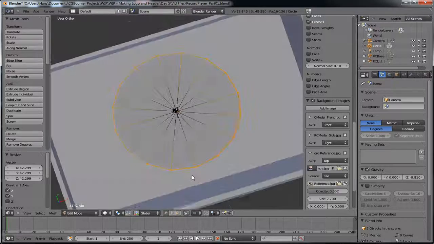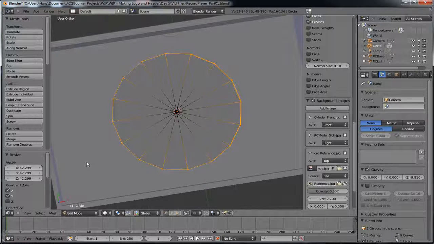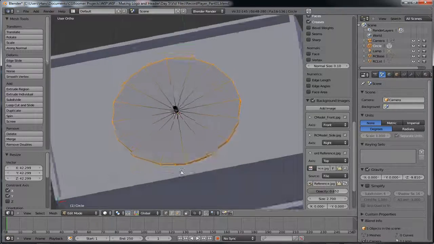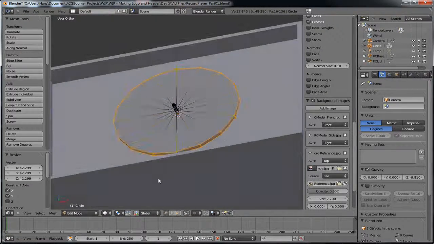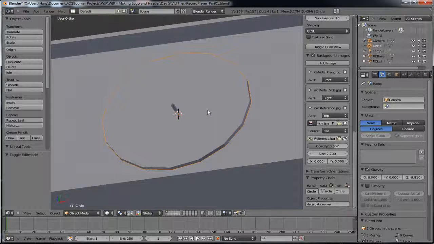Now you may say it's not a round turntable, but we're going to take care of that a little later on. We can easily take care of that without adding more and more vertices to make it look round. So right now I just want to get the basic shapes done. The other thing I want to make sure that we do, I'll slip back into object view, is I want to make sure that I name that RC turntable, TURNTABLE, and that looks pretty good.